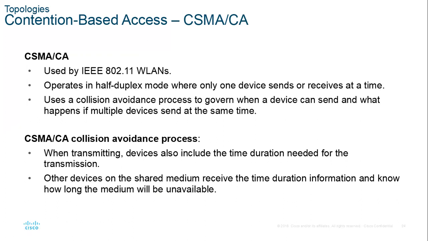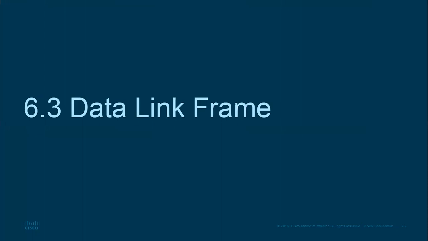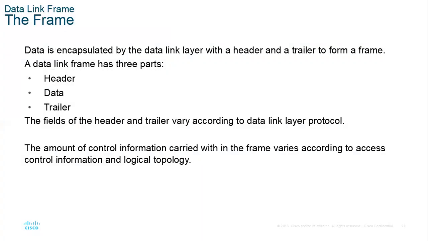All of this is just for you to have an idea of how the switch works at layer 2, and how it makes sure it doesn't collide. 10, 15, 20 years ago, we used to have hubs, right? They were not as intelligent as most of our recent switches, and even layer 3 switches. So we're trying to explain how these things happen behind the scene so that you don't have to be restarting your network because it just seems that you cannot send data again. So this is just what happens behind the scene. The data link frame, so that frame is that data, that kind of info that is being sent.